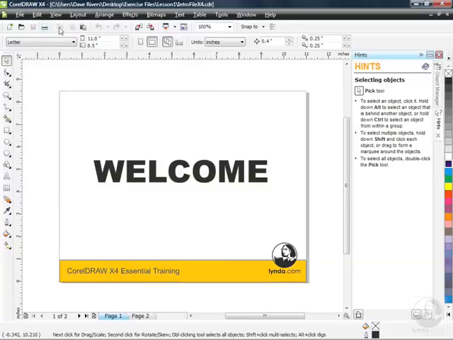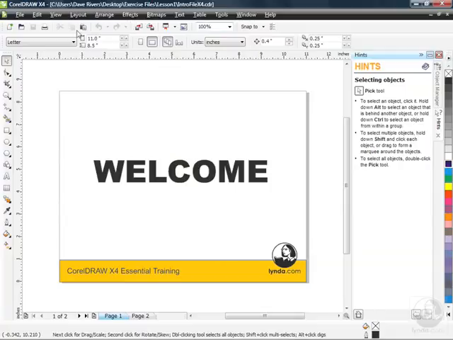Then we've got another grouping, Cut, Copy, and Paste. They appear on the Edit menu. Same with Undo and Redo. Then we've got Import and Export. Those are borrowed from the File menu. We've got a command here for our Application Launcher, and there's our Welcome screen. They're kind of grouped together as well. Zoom options. All of these toolbars and menus are totally customizable. There's a whole chapter dedicated to this later on, where we'll make changes to our toolbars and our menus.